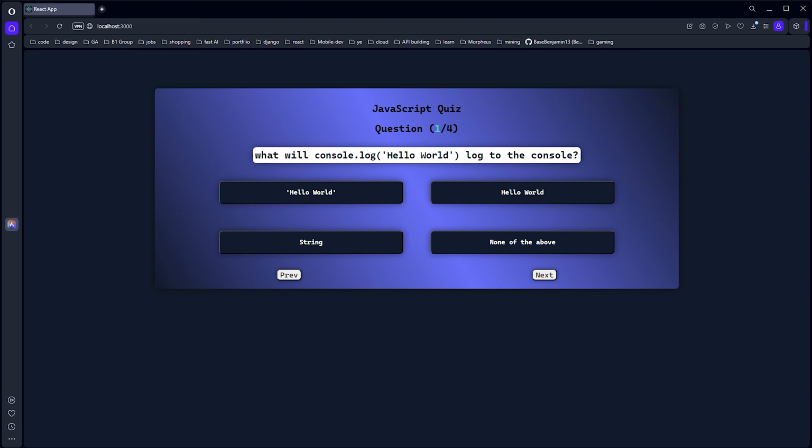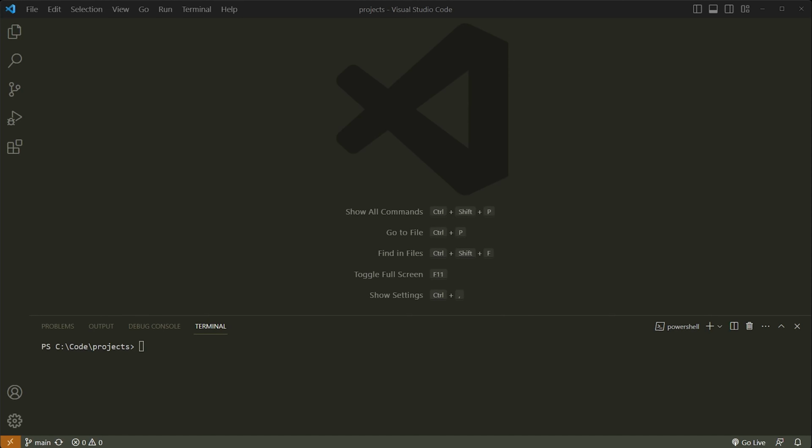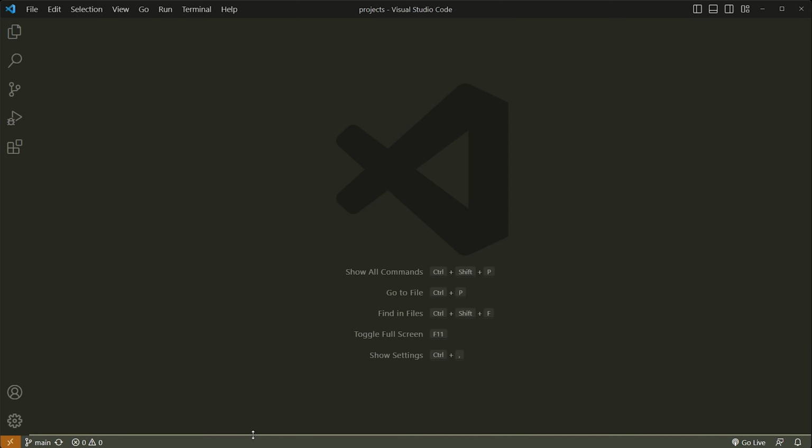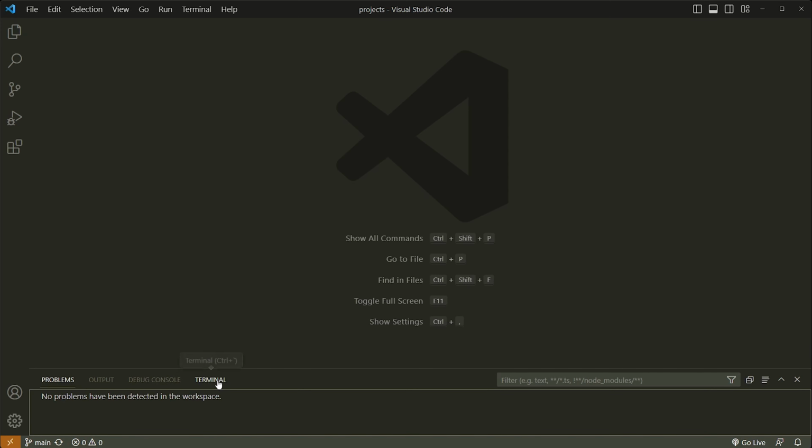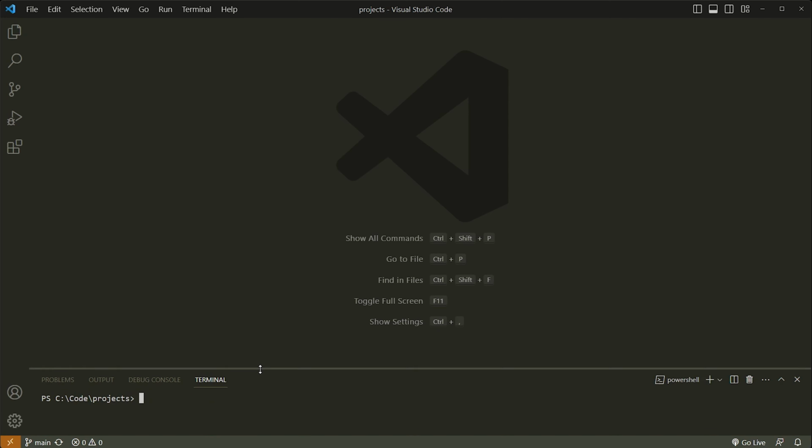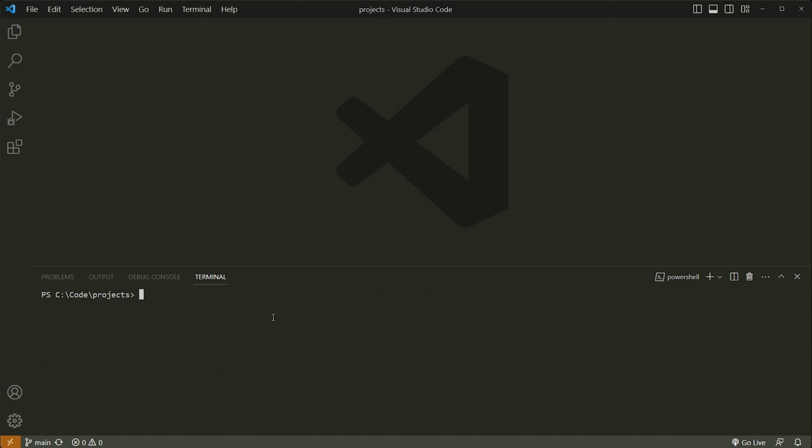Awesome. Let's get right into the code. So I have Visual Studio Code pulled up now. If you have a different editor, that will be fine. In our terminal, which if it's not automatically up, you can drag it up or click this and navigate over to terminal. So I'm in my projects folder. You can be in whatever folder you want, but I will be creating a new folder for this quiz app. So we can just type in mkdir for make directory and then the name of the directory that you want to make. So I'm just going to call it quiz-toot.